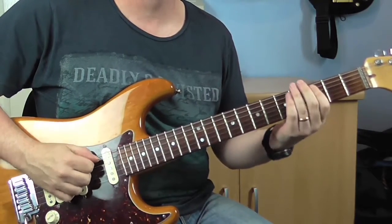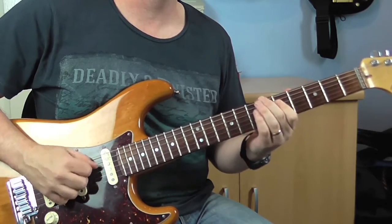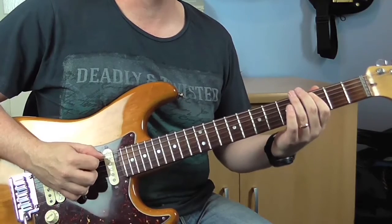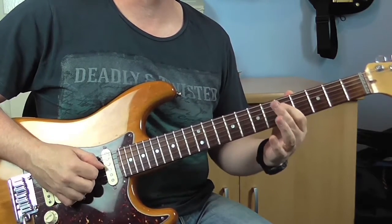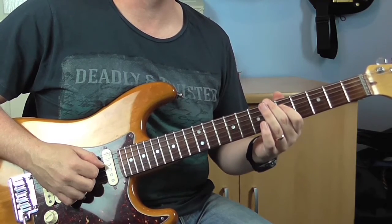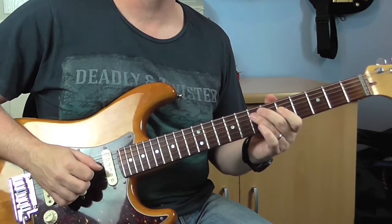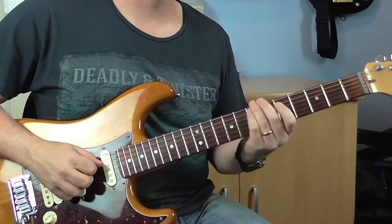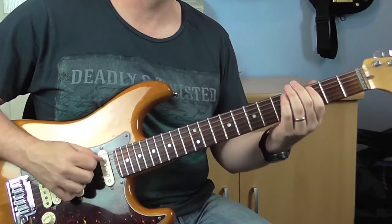Right, next phrase. This is right on the fade out. So for that, I'm on the A and I go 3-3, slide to 7, then play 5D, then play 5D again, then hammer 5-7 on the D, and then 5 on the G. So that's the rhythm that you get.